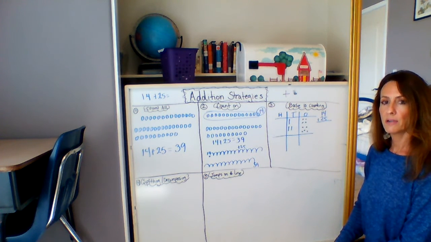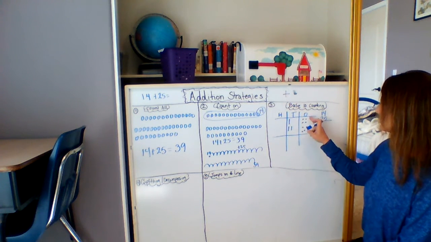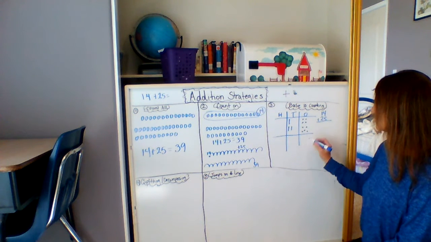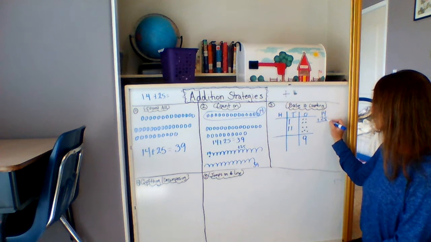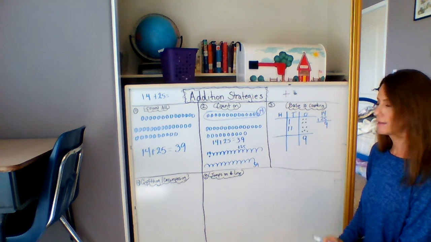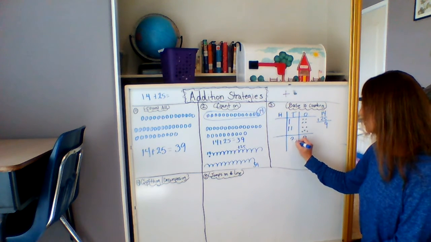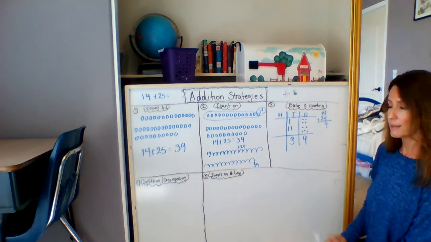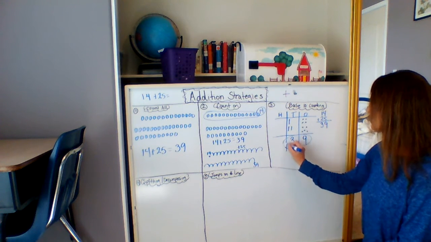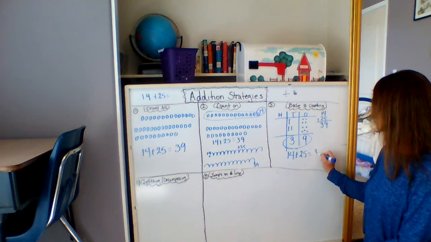So now we're getting ready to add our ones and our tens together. So when we add our ones all up together, 1, 2, 3, 4, 5, 6, 7, 8, there's 9 ones. When we add up our tens together, we can see that there's 1 group of 10, 2, 3 groups of 10. Remember, that's really 30, 10, 20, 30. We can see that 14 plus 25 is again 39.